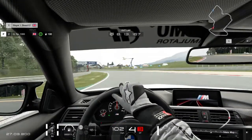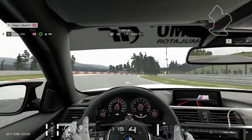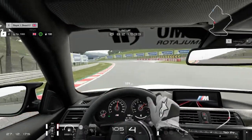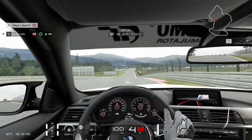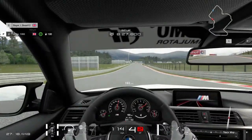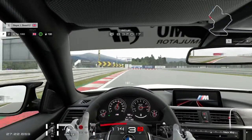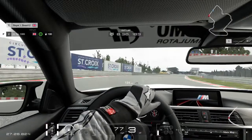I think it's got a little bit quicker acceleration than the Lexus. Maybe, yeah, maybe. Because for the Lexus as well, you've got to really rev that to get the max out of it. But with the Beamer, you can... As I remember, the Lexus didn't have this much understeer. No? This feels like it's understeering a lot.